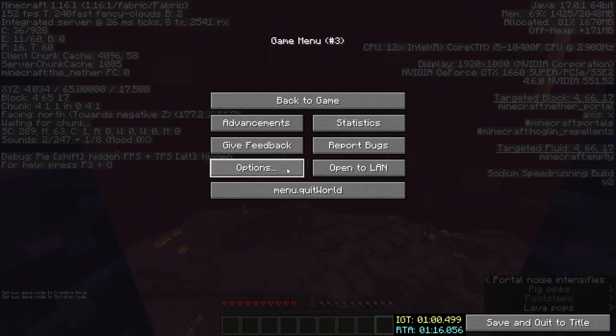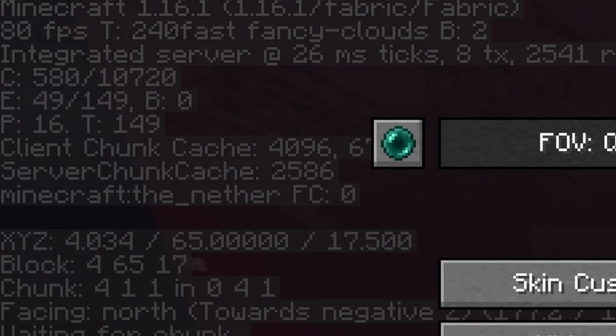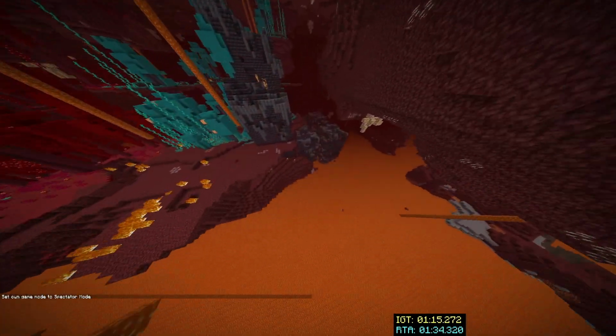Once we enter the Nether, we immediately open our F3 menu and pause the game. We look at our entity count and see if it spikes by 30 plus entities at once. This spike indicates that a Bastion has loaded in.